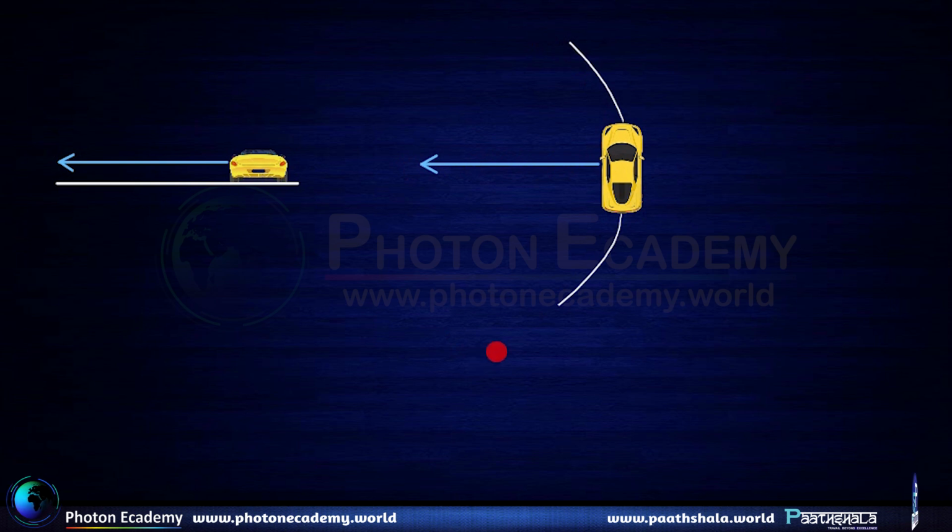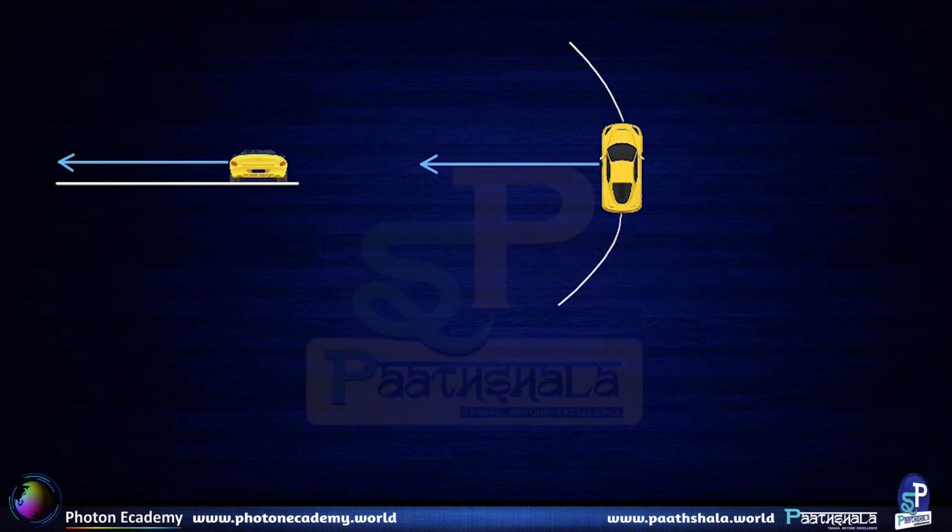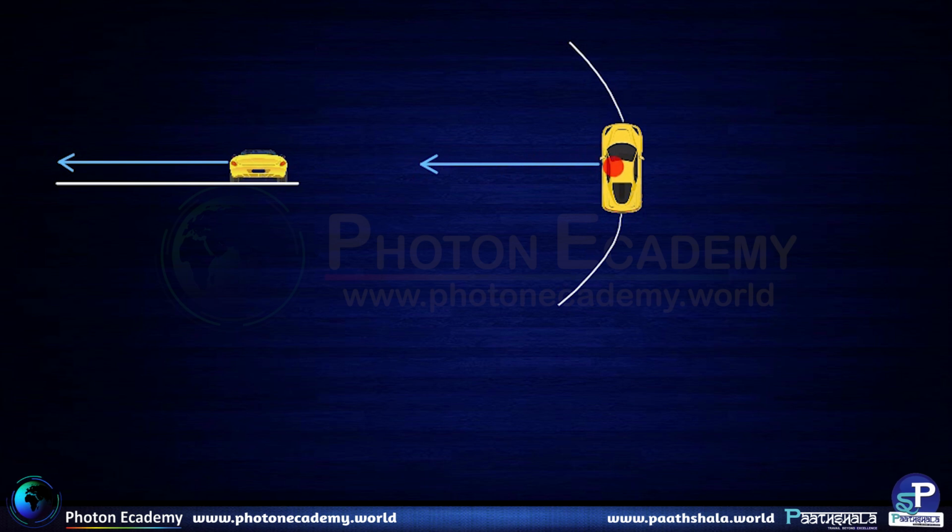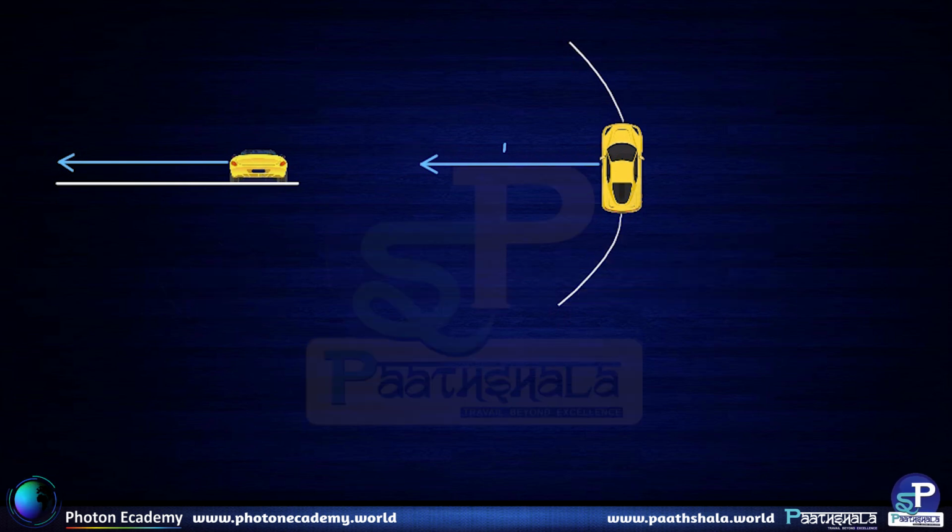So let us say if the car is moving along a circular path, even if the path is not exactly a circle, we can instantaneously consider it to be a circle as the car is turning. Now let us say that the car is turning and it has an instantaneous turning radius r. For any particular turn at every moment, we can define a radius r, that is the radius of curvature or radius of instantaneous curvature of the path that the car is taking. So let us say the car is turning over here and the instantaneous radius of the turn happens to be equal to r. So this is the radius r that is shown.